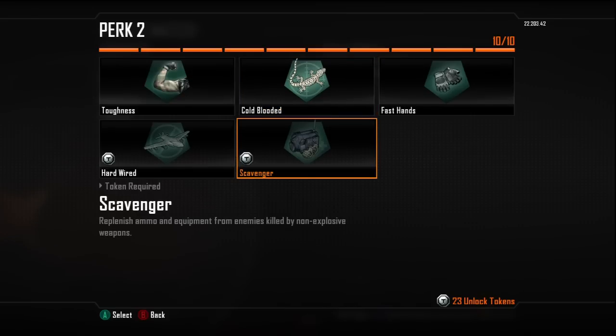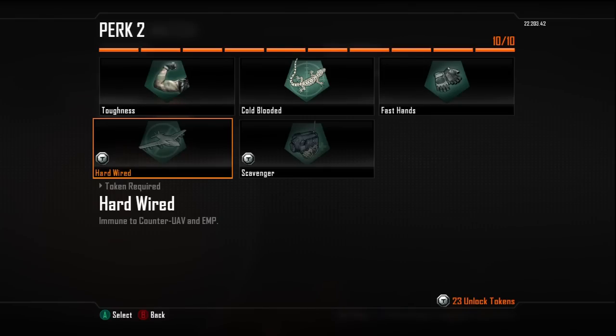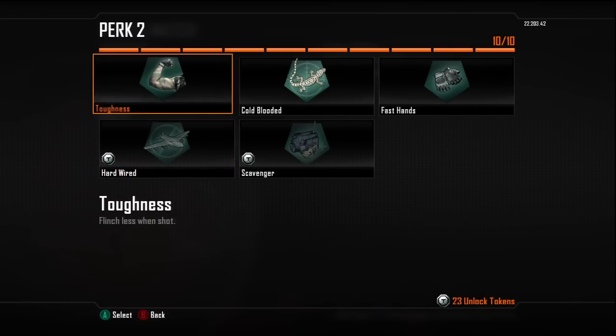Scavenger, replenish ammo and equipment from enemies killed by non-explosive weapons. Like I said, if you're playing the game and you kill somebody, you can just take their weapon. Scavenger's phased out. Hardwire, immune to counter UAV and EMP. If you got a rocket launcher, which is best to have, you can just take out the counter UAV, add to that score streak. And a lot of people don't use EMPs. I've never been in a match where somebody's used the EMP. So, Hardwire phased out. Toughness is the best.